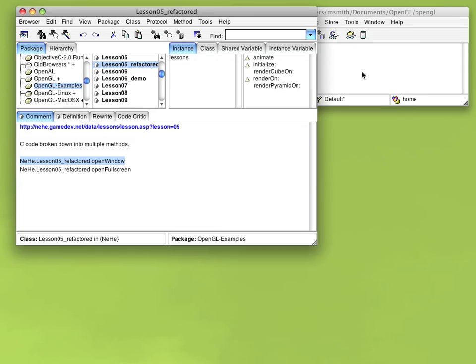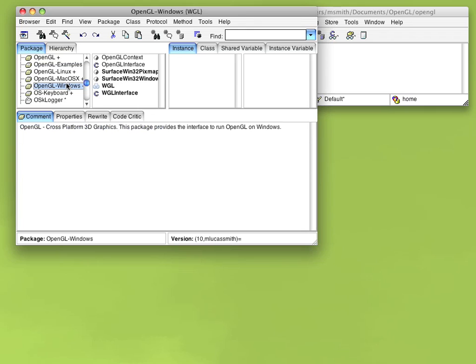Let's close that away. We're now fairly cross-platform compatible. We've got Linux, Mac and Windows. The Windows and Mac interfaces include both Windows and Pixmap. Linux does include Pixmap, but it's a bit buggy right now. But that won't matter so much depending on what you're trying to do with OpenGL, and we'll talk about that in a second. So let's get started here.